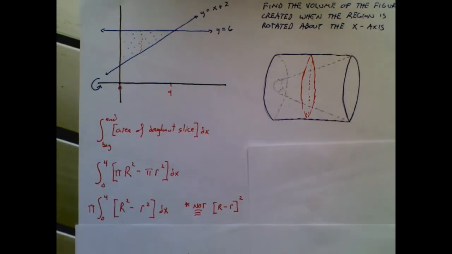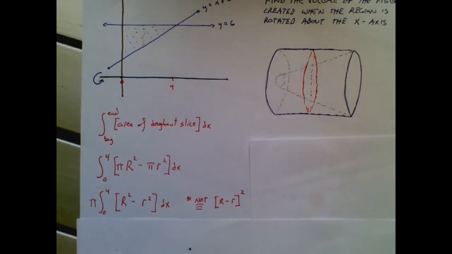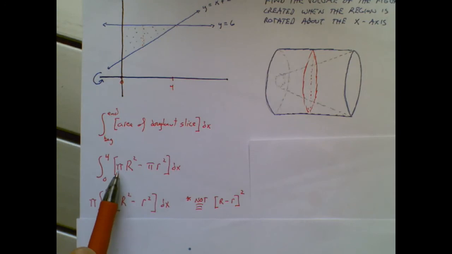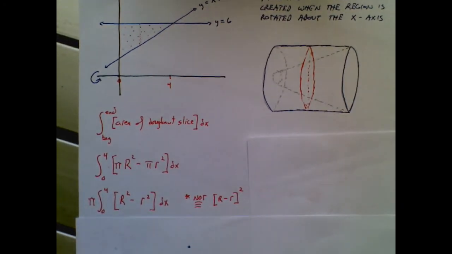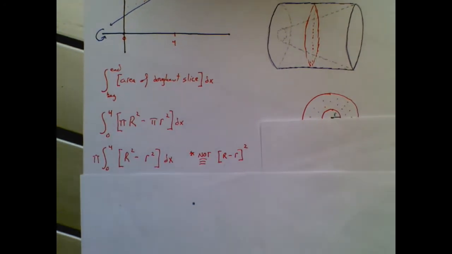I'm going to do a calculus property. You don't have to do this, but since pi is common to both terms, I could factor the pi out here and just call it R squared minus r squared with a pi here. That means the pi can go there. I'm going to do this because it's going to make my work seem a little easier and less prone to error. Just a side note, this thing is not that. It's going to be tempting to write that, but that is not that. They just look similar, but they're not the same.